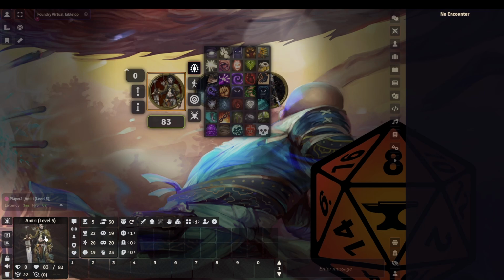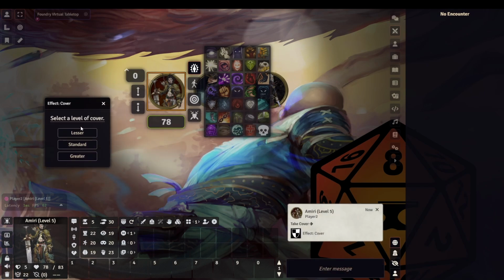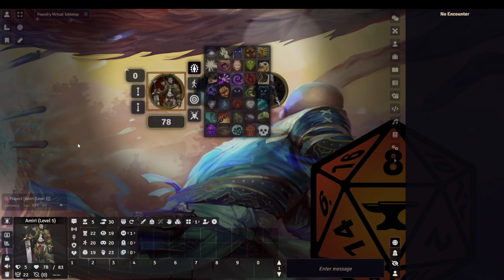Moving on to the information on the HUD. Firstly, we've got the name of the character and the level. Here we've got temporary hit points, which you can edit, and hit points, which you can also edit. We can say take 5 hit points off. This is the armor class, and then we've got shield information. There's a control here for launching take cover, so you can select the level of cover that you've got and just apply that to yourself.